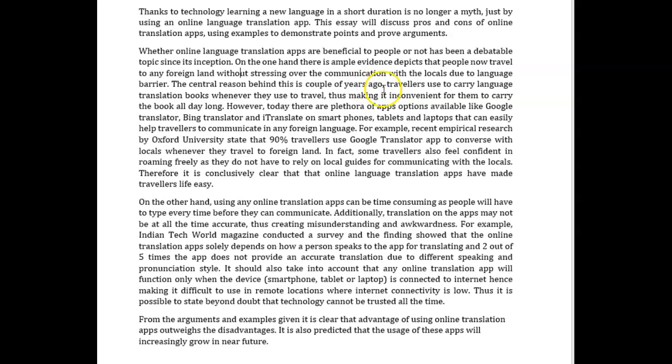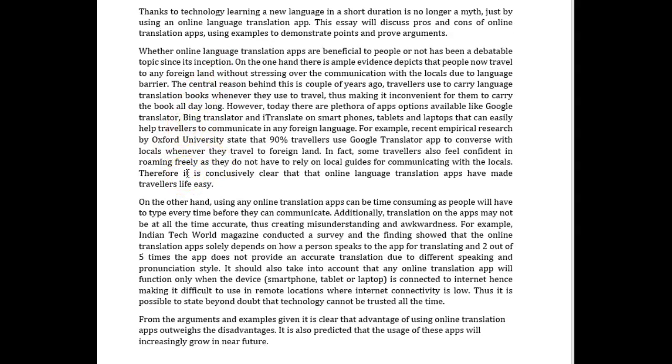Like even this expression, they used to travel books when they used to travel. Thus, it was convenient. It was inconvenient. I mean, you could have just condensed this a little bit to something like travelers used to carry language books all day long, which was inconvenient. All right, just simplify it, shorten it a little bit, condense it a little bit. So I kind of felt like some of this was a little too much. Let's see. And then, okay, no, this was fine. All right, let's move on.